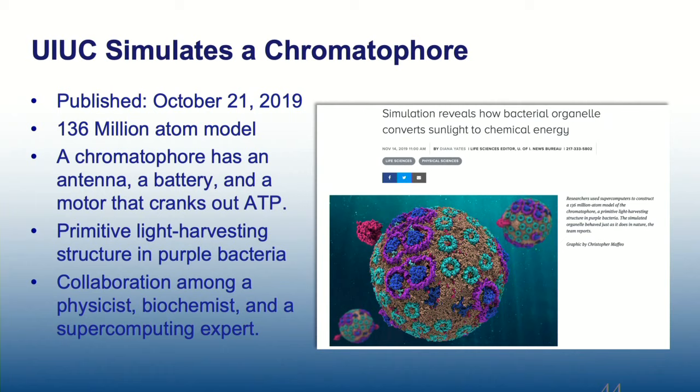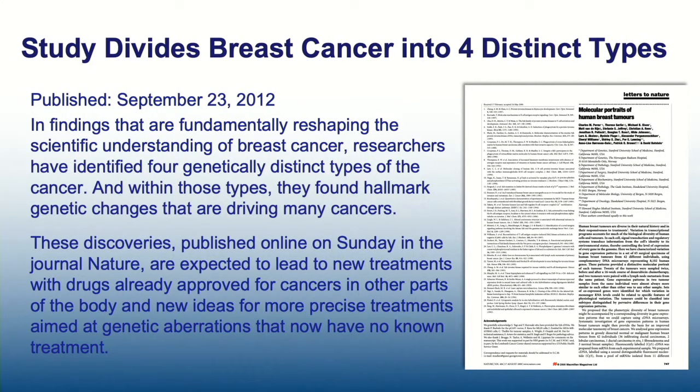And if you think that it's only seven years ago, just last month I was at the University of Illinois, Urbana-Champaign, and they were talking about this work that they had published in Cell Magazine, where they simulated a chromatophore, which is an organelle inside a purple bacteria, which takes sunlight and converts ADP to ATP directly rather than photosynthesis. It's not the process found in plants, but it's found in purple bacteria. And so here's a way of converting sunlight into energy biologically that wasn't otherwise known or understood.